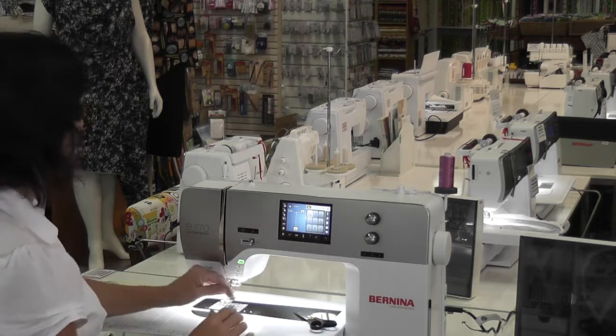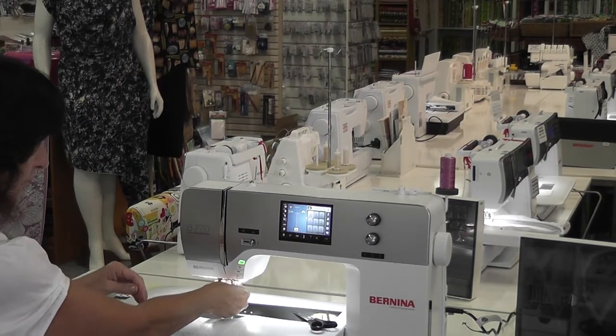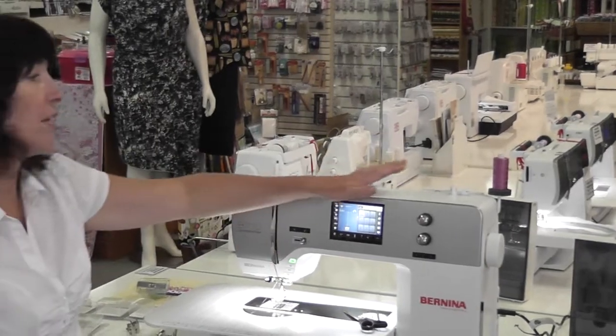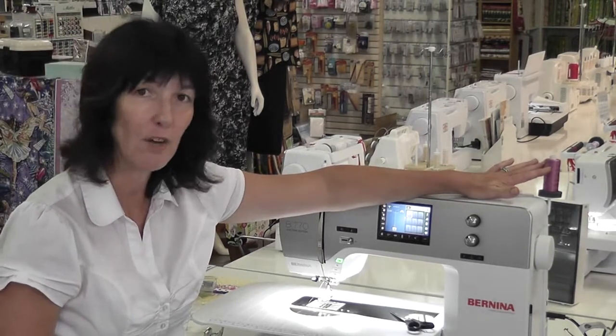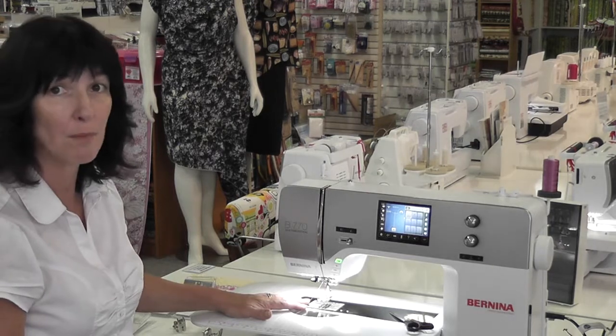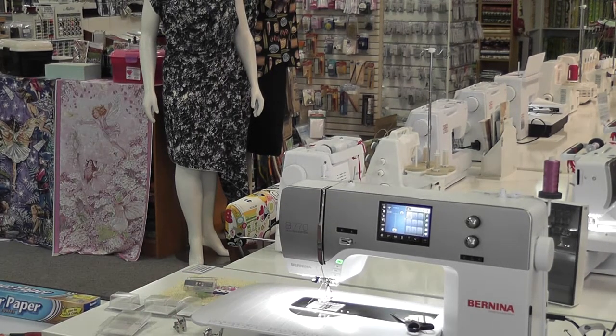I've got ordinary metricine in the bobbin. I'm not doing anything with that on this machine. But on your machines at home, if you have silky thread on the top, which this is poly neon, and you've got metricine in the bobbin, you may need to thread the eye of your bobbin case. So depending on your machine, I'll just get another bobbin to show you.